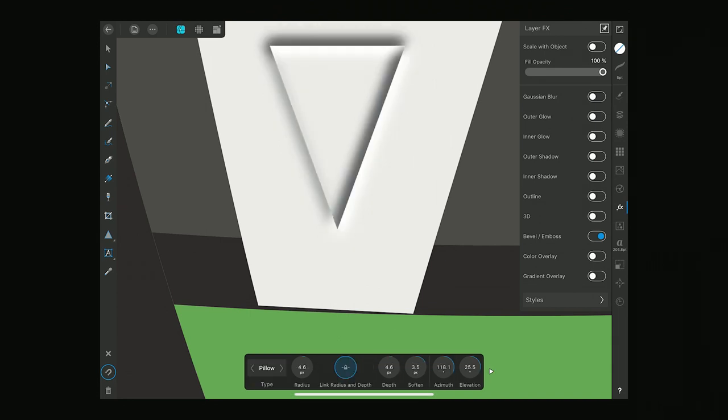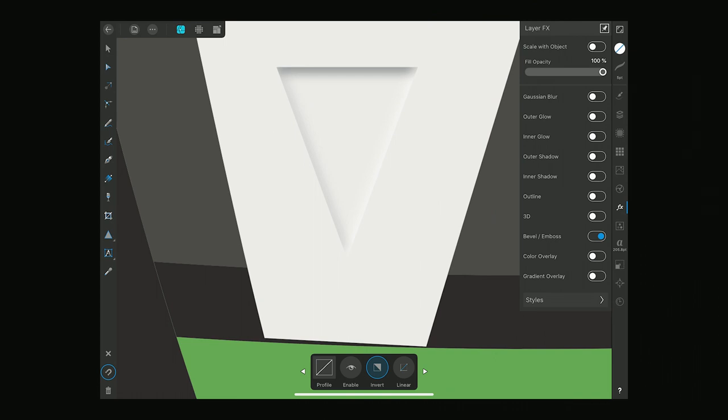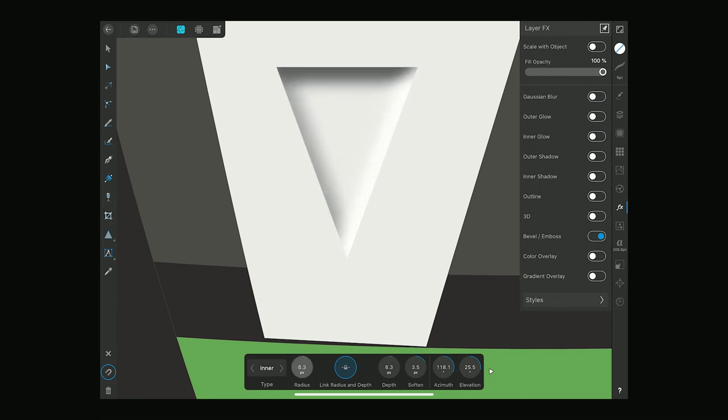So, since I can't seem to get it the way I want it at the moment, maybe we need something like that. Invert. Okay, that's what we wanted. So we needed the inner, and we wanted to invert it. And then we can increase the depth if we wish, which I think we do wish. We can change the radius there. I think something like that.